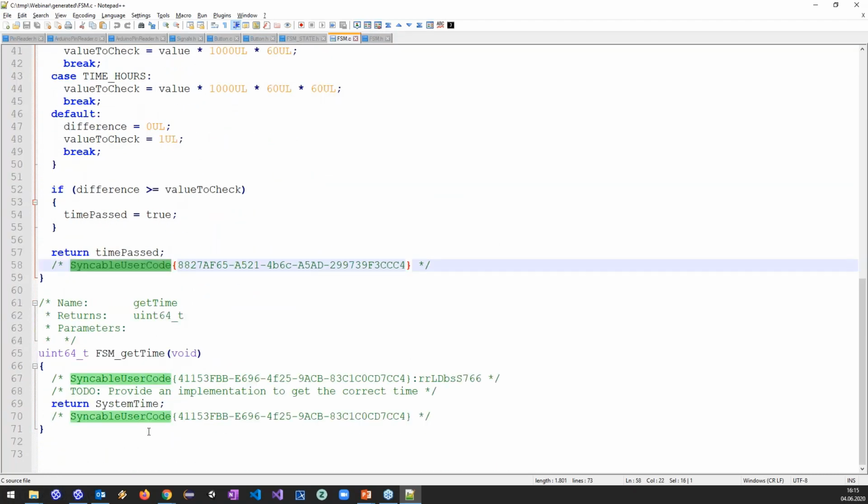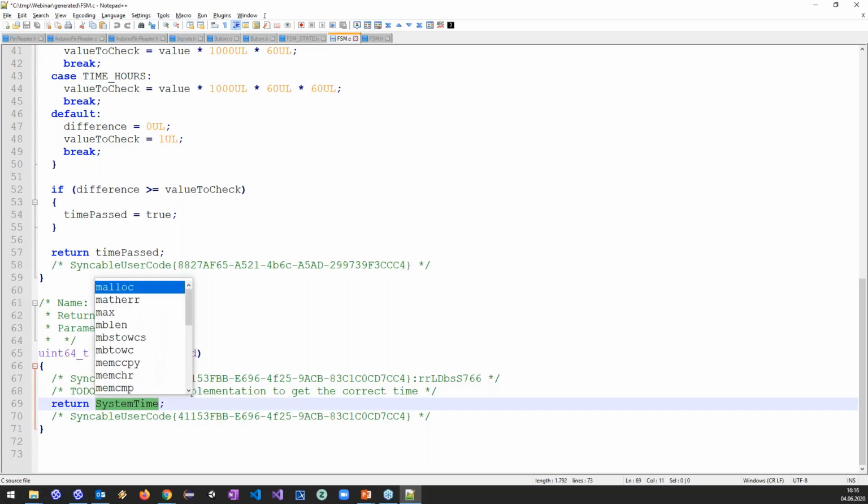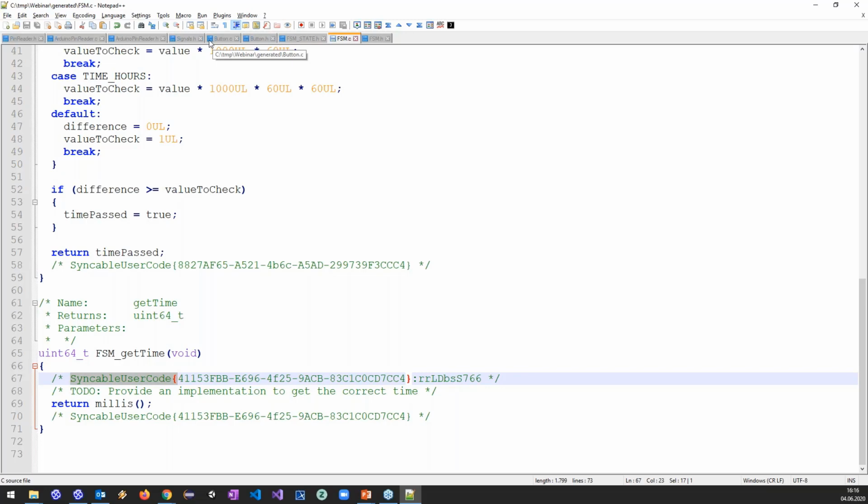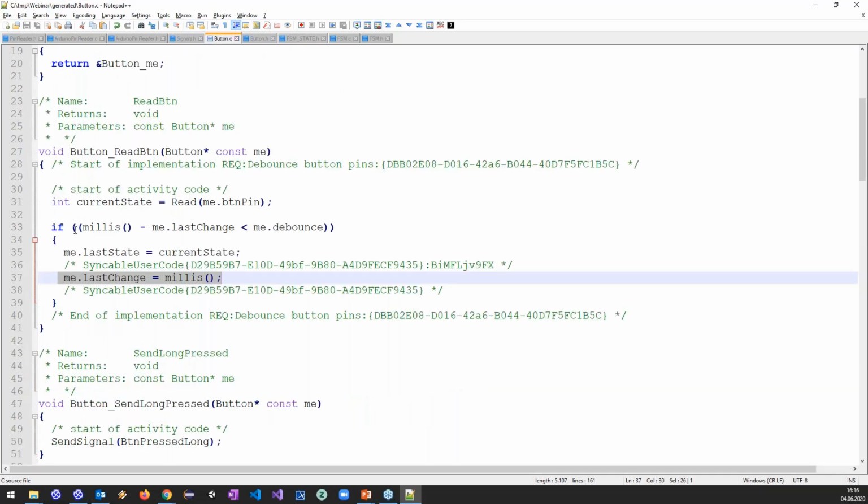So for example, I'm the developer now in my IDE and I see, okay, this is system time, this won't work really properly. So let's change this to millis. Since we're using Arduino, we know that we can choose millis. So we have changed some syncable user code in here, and we have changed some behavioral, modeled code in here.